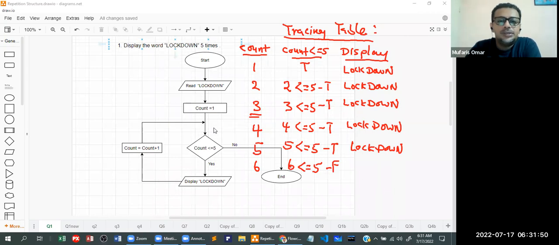Any questions? Is this clear? I don't know because I can't see anything, so it's very difficult. Remotely teaching is very difficult. If you don't understand, you have to tell me.